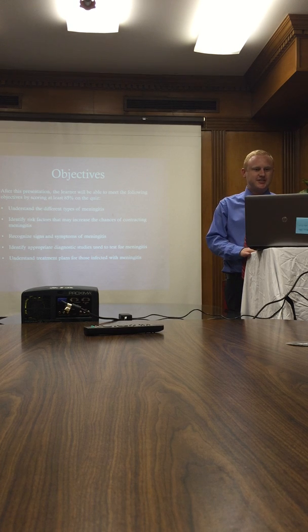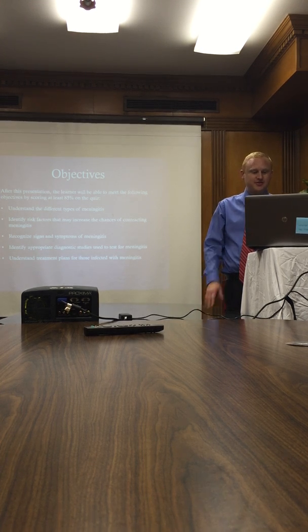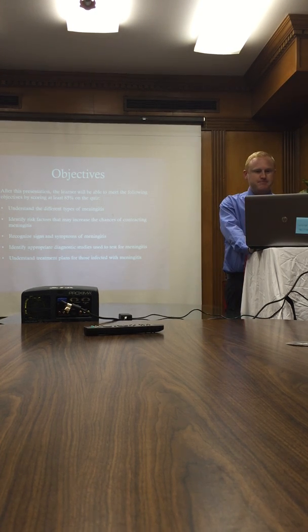After this presentation, the learner should be able to meet the following objectives with a score of at least 85% on the quiz. They should be able to understand the different types of meningitis, identify any risk factors that may increase chances of contracting meningitis, recognize signs and symptoms of meningitis, identify appropriate diagnostic studies and tests used, and understand treatment plans for those affected with meningitis.